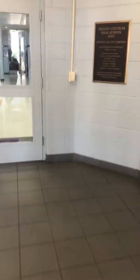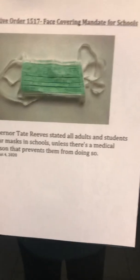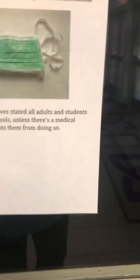And come on in. You're going to actually go through those doors right there, but those doors are locked right now. So I'm going through this main front door. See here, everybody's got to have a mask. Awesome, you're all going to have your masks on when you come in. So this is our front office. The lights are obviously off right now, but this is where you would come if you had a question for the front desk staff or if you, for some unfortunate reason, had to see a principal, okay? So you're coming on in here.